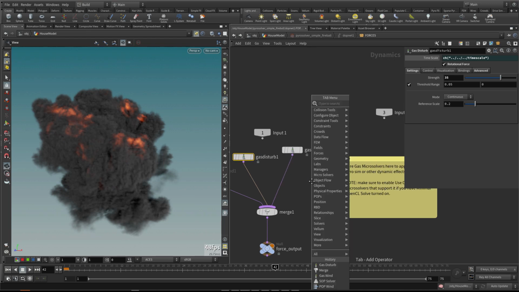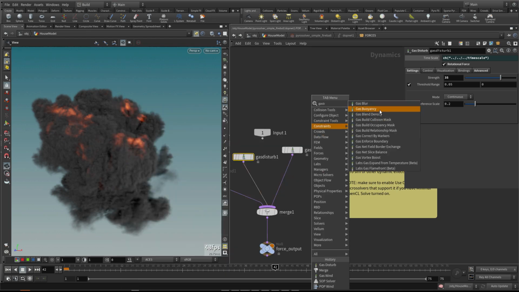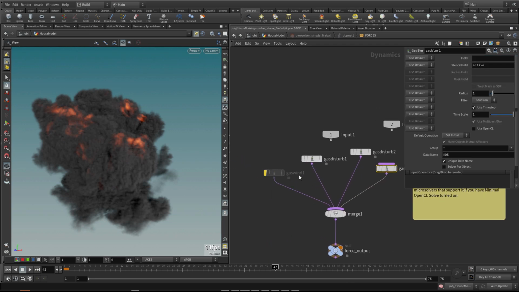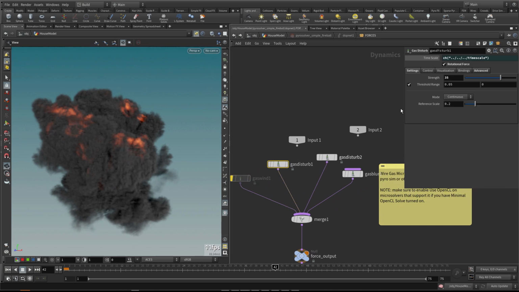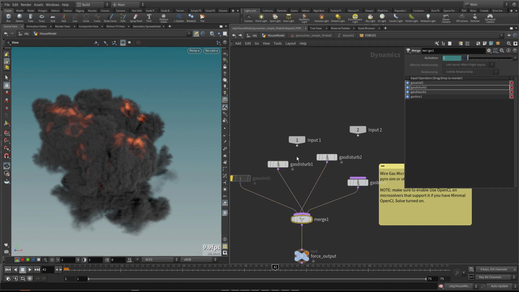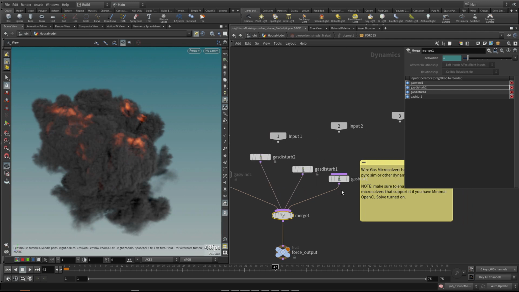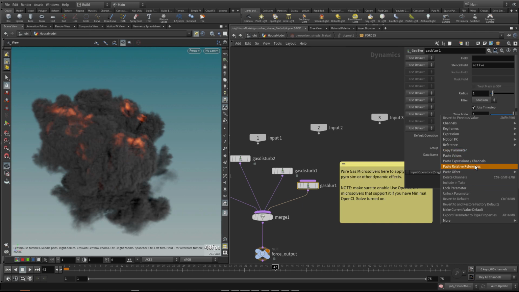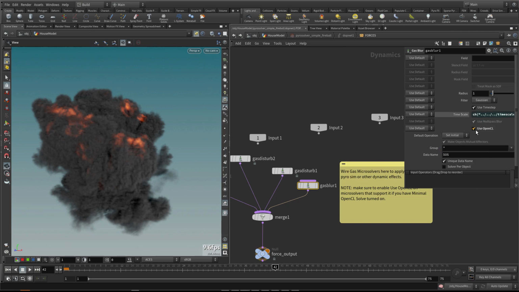You can get a bit more subtle control over this stuff. For example, if you add a gas blur, let's put that at the end. I'm applying the continuous first. Actually, we should swap these around. In the merge, I can just swap these two arrows around. There we go. So we're applying the big noise first, then the crunchy little stuff on top. Now we can apply a blur. Here's the time scale. Let's paste relative reference so it's locked, and turn on OpenCL.